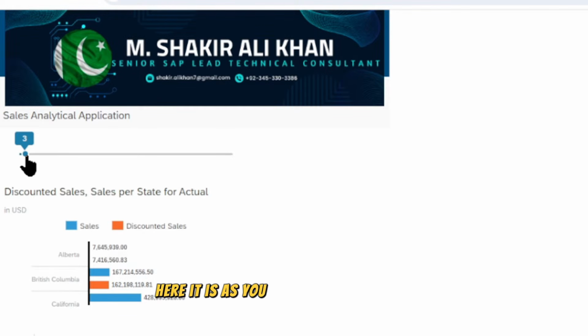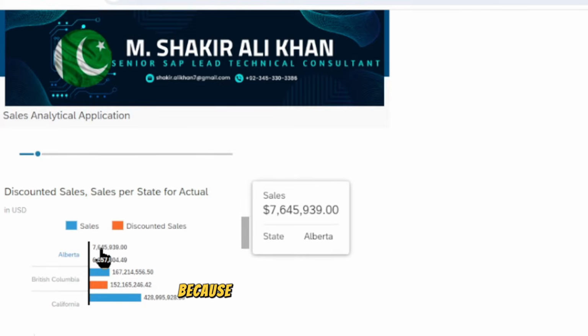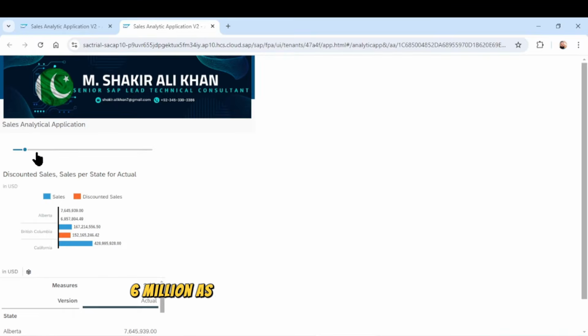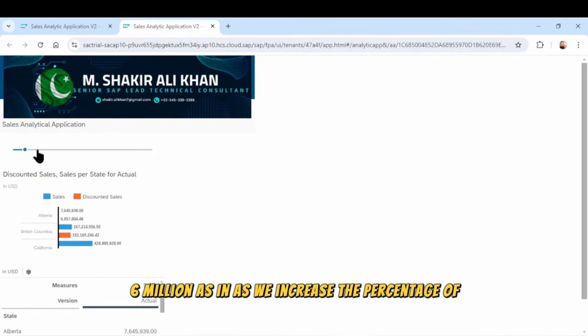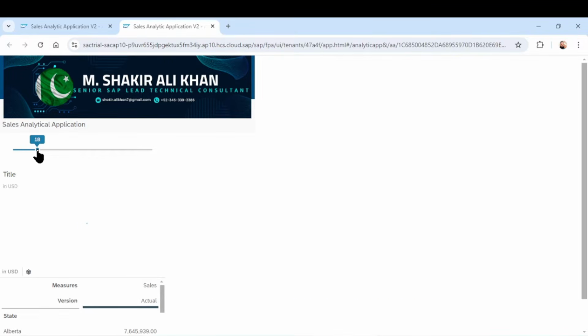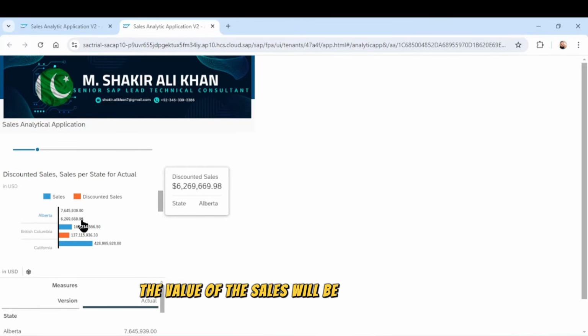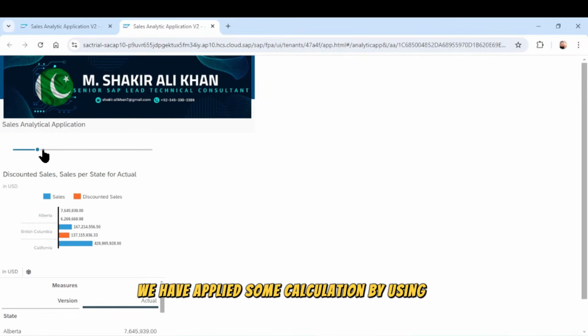As you notice, the value of our chart is now changing, because the value of sales is 7645, but the value of the discounted sale is 6 million. As we increase the percentage to 18, the value of the sales will decrease, because we have applied some calculation.